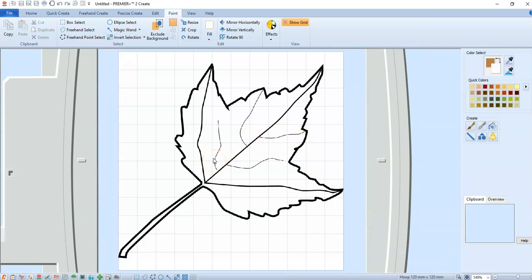Now, the big thing is that I need to think about how I want this to stitch out. I'm probably going to want to have something where I cut out around the leaf. So probably a satin stitch on the outside. And if I want it to look nice, I'm probably going to use a wash away stabilizer. And probably what I'm going to do is the veins first. And then I'm going to change the color and do the outline of the leaf.